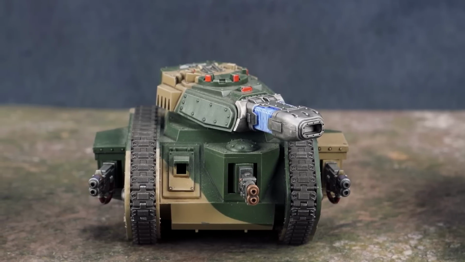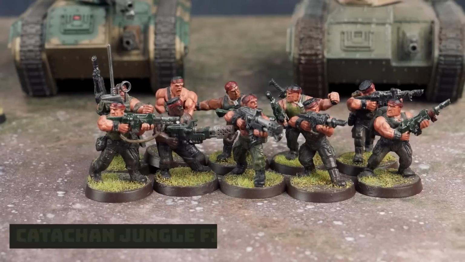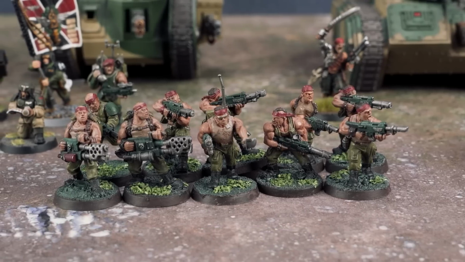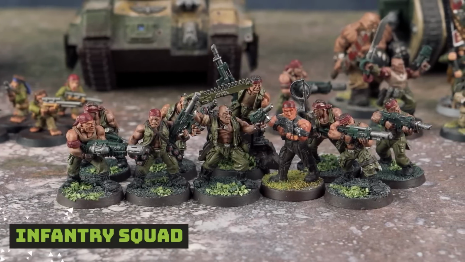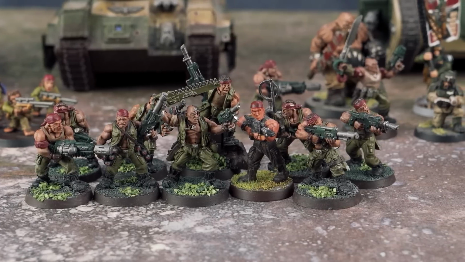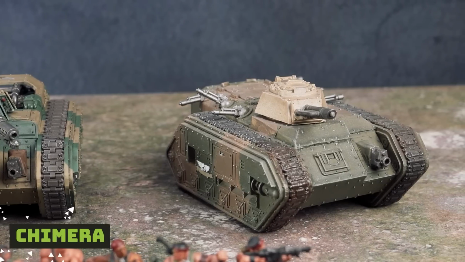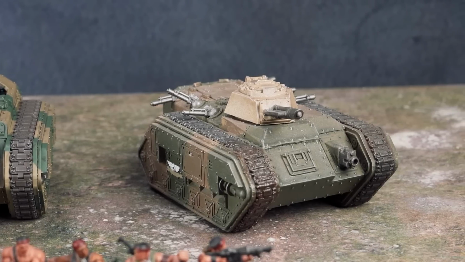The rest of the list will be 8 teams of infantry. We have 2 Catachan jungle fighter teams, which means they can take more flamers. We have 4 infantry teams with a melta-gun, and then 2 infantry teams with a lascannon upgrade. We're going to be running a couple of armored Chimeras with their armored tracks. One of them is going to have a pintle-mounted storm bolter because that's what's there.